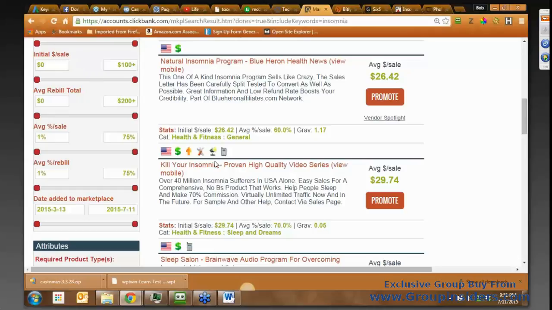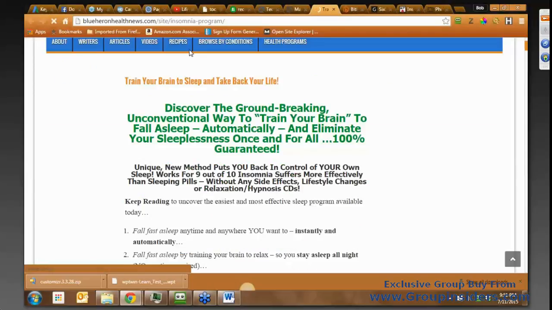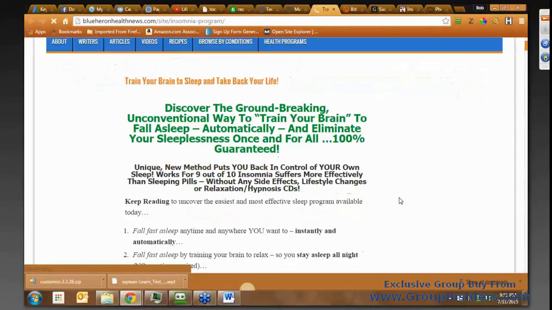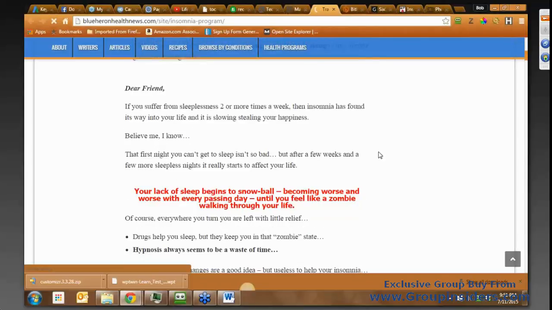Think about it. Let's just go into that, see what the name of it is. It's called Blue Hair and Health News. Some people will look at this and go, I wonder if anyone else has tried this. And they'll actually search this. So by using that as a search term, and using that as your long-tail keyword phrase, you can say to them, by the way, Blue Hair and Health Insomnia is a great product, and if you buy it through my link, I'm going to throw in this pillow, whatever PDF.